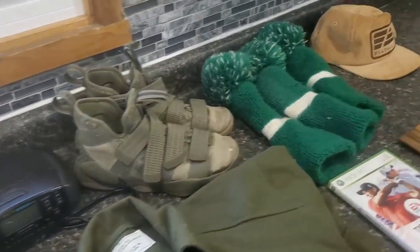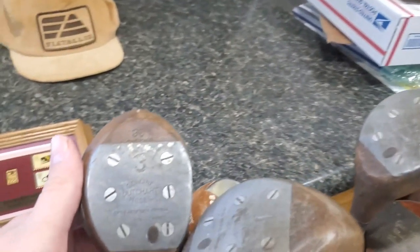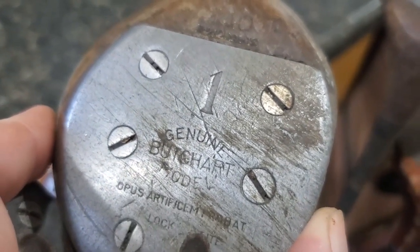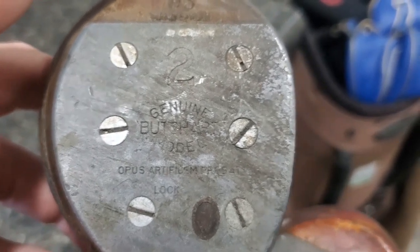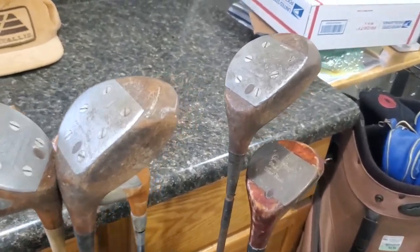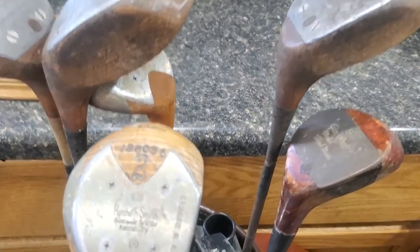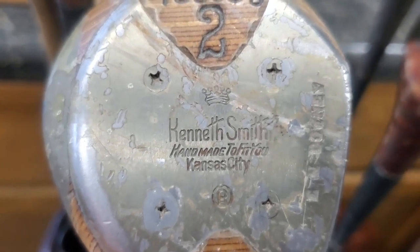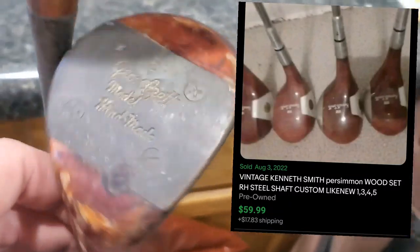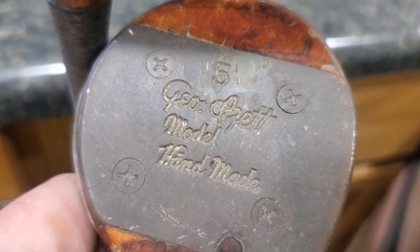Probably the absolute score of the day was the golf club set. So I got a set of Booch Art woods — I believe it's two woods and a driver. Looked these up, a little hard to find a comp. It might be something I would refinish, then try and list them for a little bit higher, or maybe just sell them as they are. Some Kent Smith — you can see somebody really loved these things at some point, they had their names on them. And a GeoAizet, another good brand.